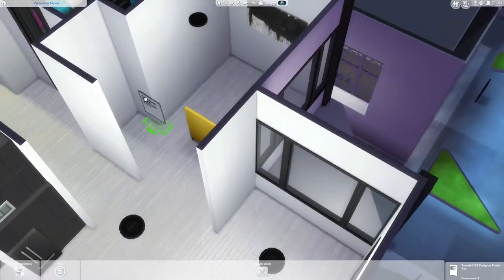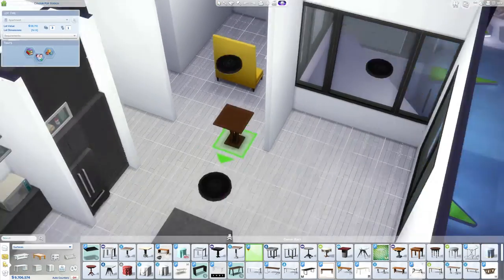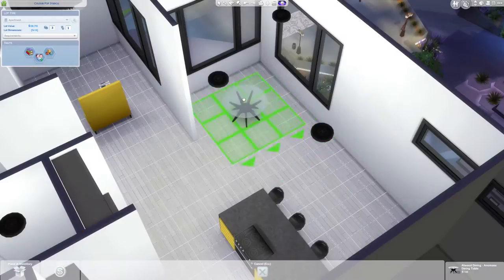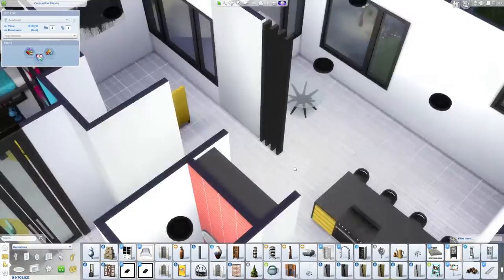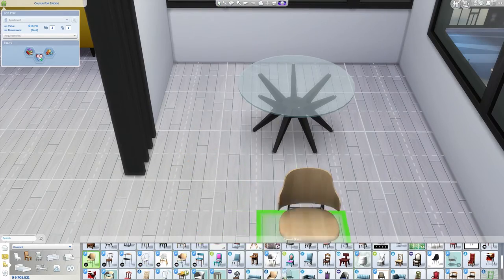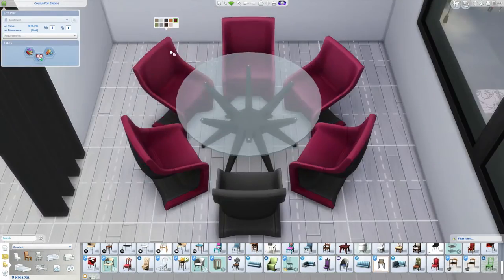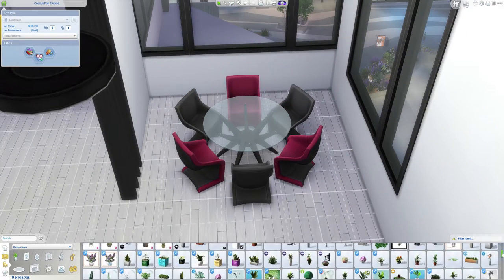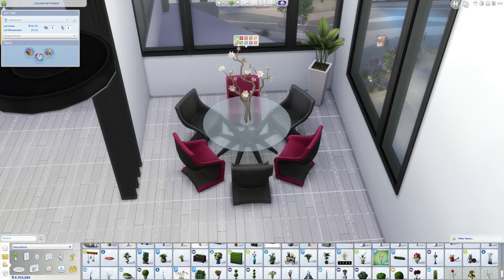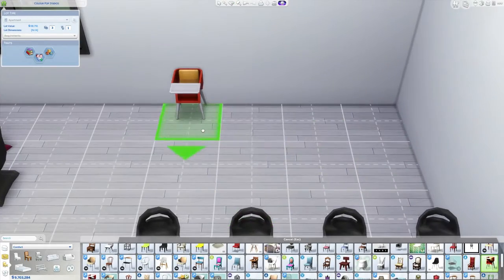And yeah, I totally didn't talk about the kids' bedroom. So there's three beds in there. Those are just the City Living beds, so you're all going to have those. And I just raised them up, so you will have a bit of a weird animation where they suddenly just pop through the ceiling to get up to those. So I suppose you could use this apartment as is, if you were doing 100 Babies yourself, or if you just happen to have a very large family.